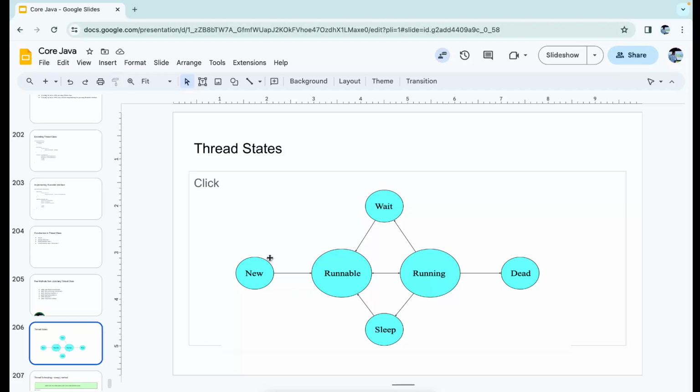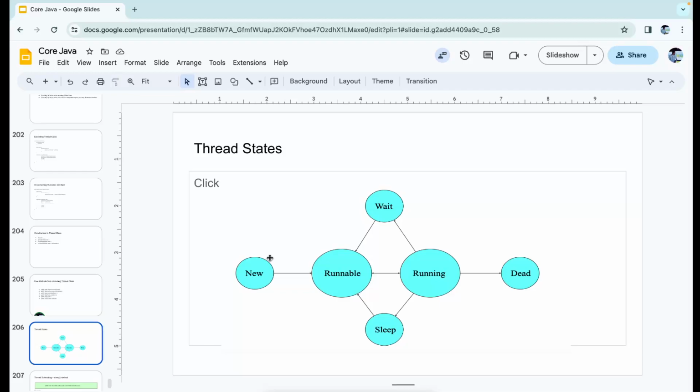The thread is just created, but it has not started to run anything as of now. So that is the new thread.